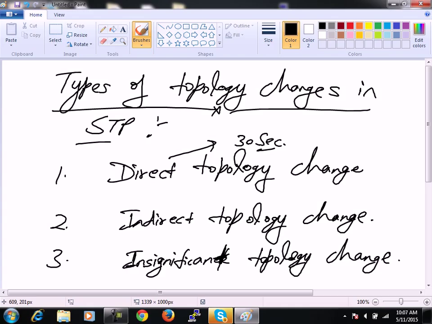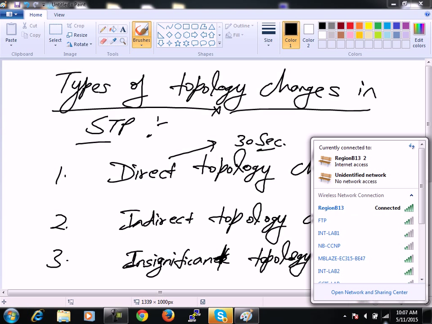So I think all these things we already discussed in the previous class, and today let's implement all these things. First of all, we are going to implement all those things which we learned in the previous class in STP, and then after I will go for STP protection, because after it we have another topic of STP, which is STP protection, and then after STP protection I'll go for RSTP, and then finally I'll go for MSTP. So all these topics we have to cover in STP, right? All these topics are still left. All right, so let's start this STP now.